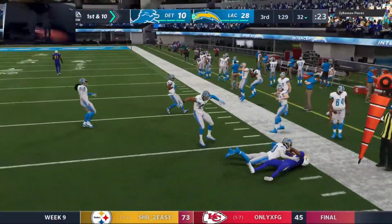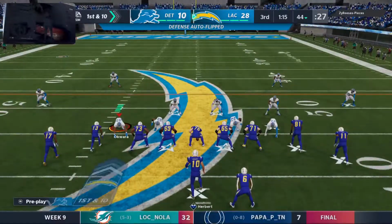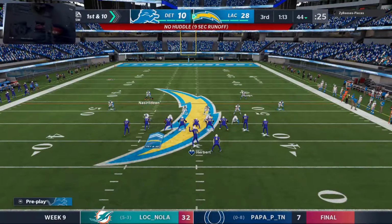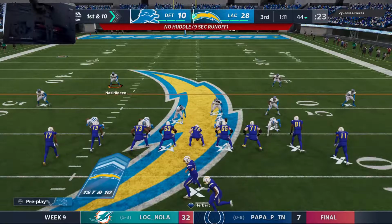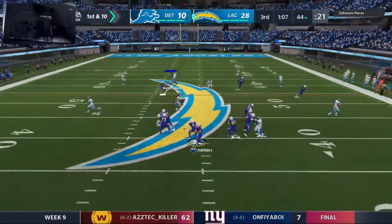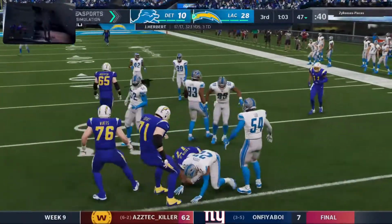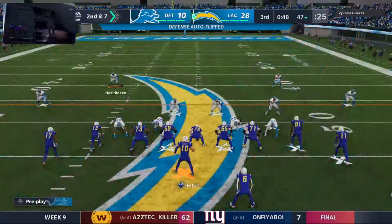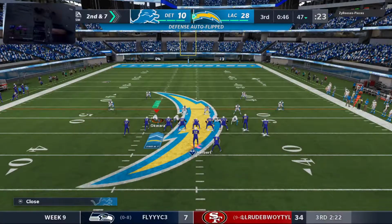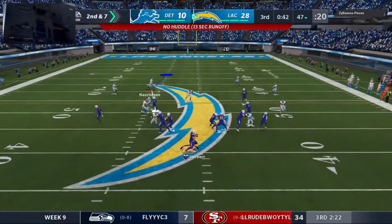And now the drive starts with a completion out to the right, and they'll get it up just short of the 45 at the 44. Nice way to start the drive, a gain of 12 and a first down. 34-yard line. Play action this time for Justin Herbert. Firing quickly here, and that's complete. Herbert's pass. 3 yards the gain there, second down. A 3-yard pickup. Brings up 2nd and 7.